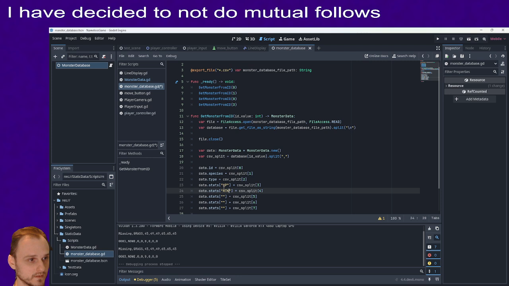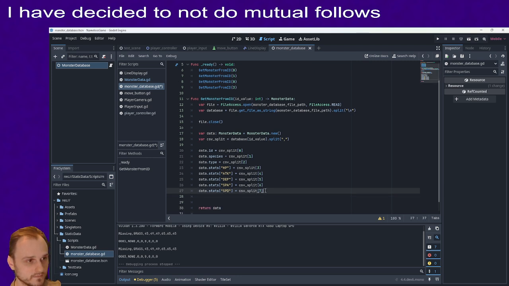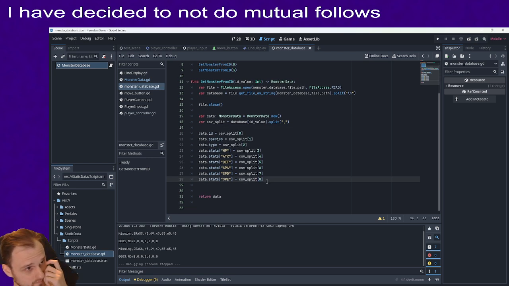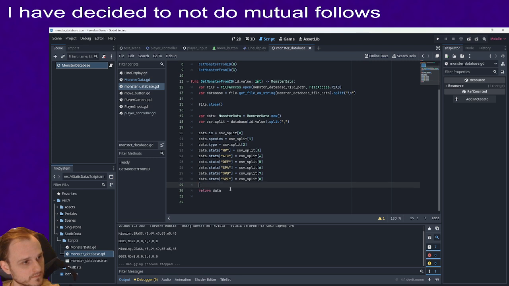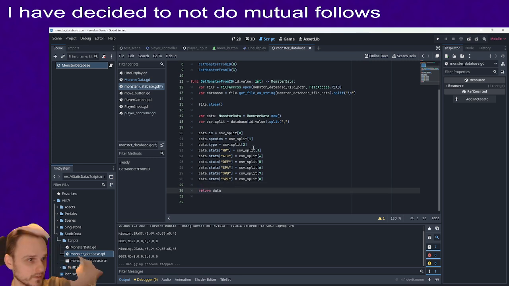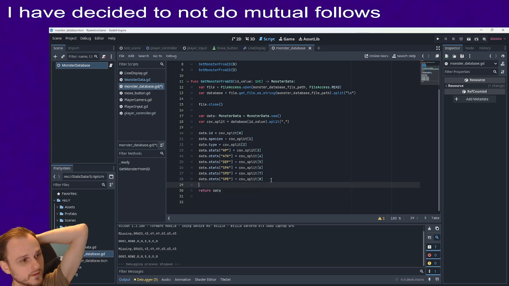HP, attack, defense, special attack, special defense. Speed. Something like that. So let's see, we make a new data and then we return the data.